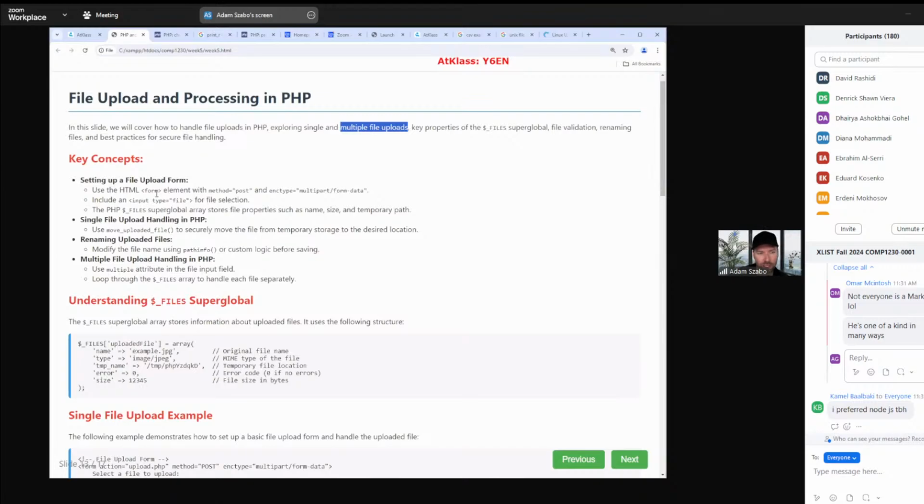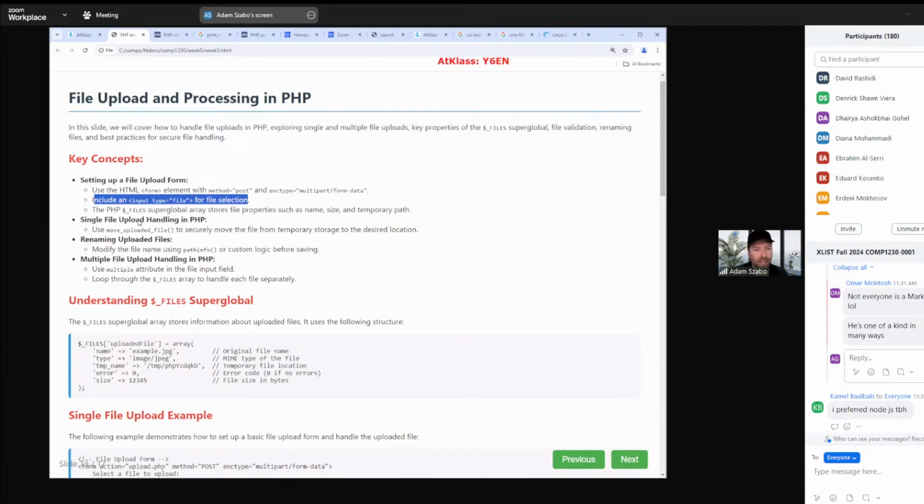So in PHP and HTML, you're going to use the form element, if you guys have ever done that, right? You're going to use post, because you can't use get to upload a file. You're going to set the encoding type to multipart form data, right? And then you have to include an input file to allow somebody to select the file on their browser or their phone or wherever they are, right?